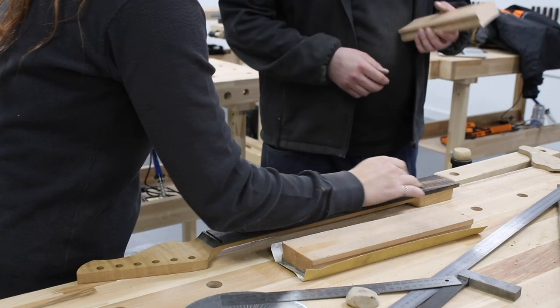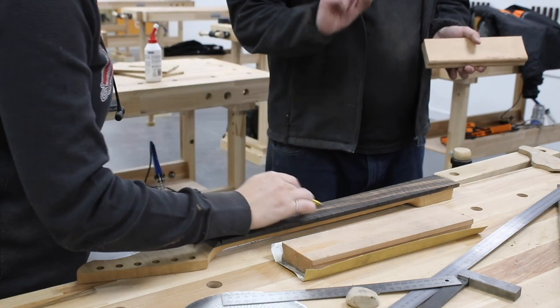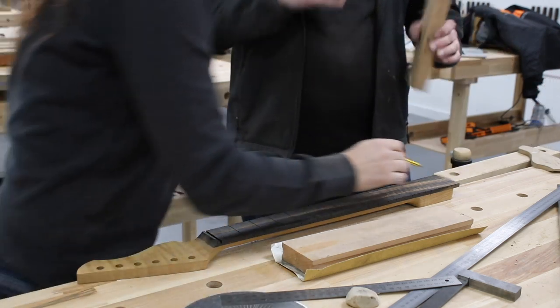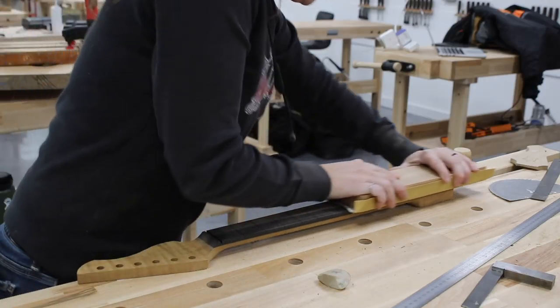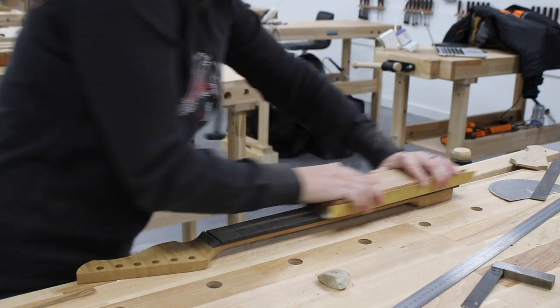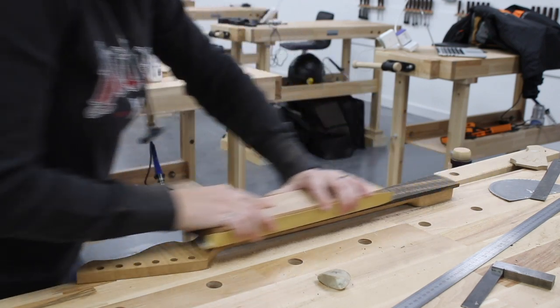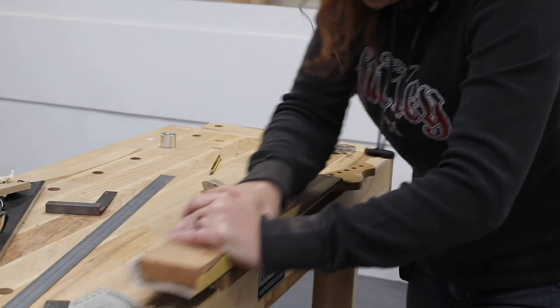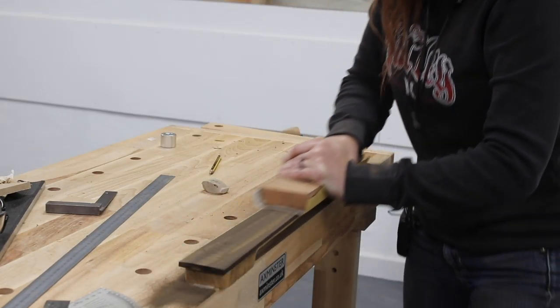This guitar is really taking shape. I never really noticed how many different areas of the guitar are shaped differently, but once you shape them by hand you'll notice. Next was shaping our fretboards, taking them from a square flat piece of wood to a slightly rounded curved surface, done by using a piece of wood with a cove cut into it and just going back and forth.